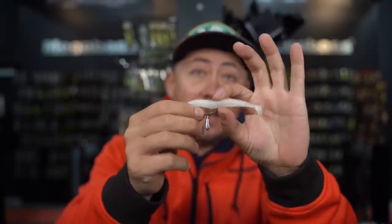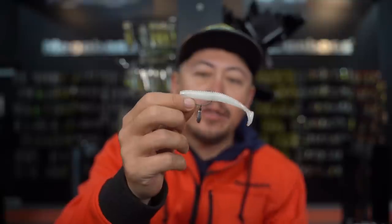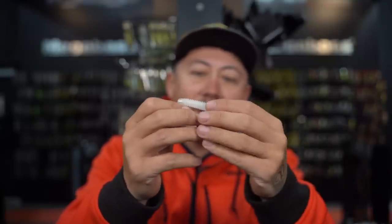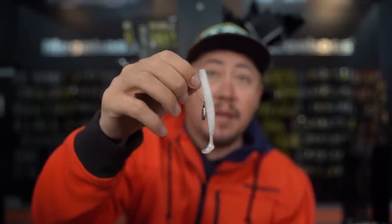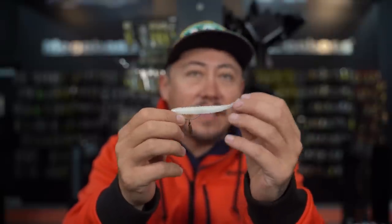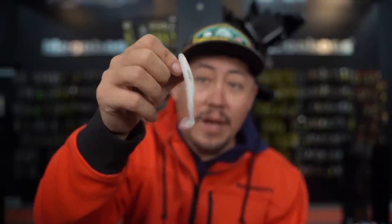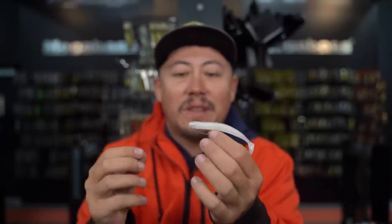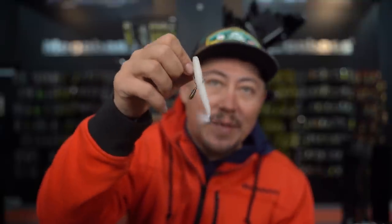Adding a peg will also keep the bait up on the hook without it sliding, because soft plastics will wear out. You keep casting them and casting them, that hole will get bigger and it will slide. These are your typical OSP plastic, so they're going to have a lot of action. They're not going to be the most durable of baits, but that's why they have that kind of action — the amount of salt they put in there. It's like the perfect blend of all the good stuff all into one piece of plastic.